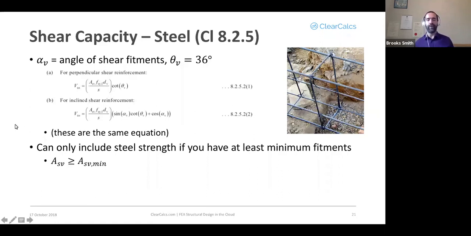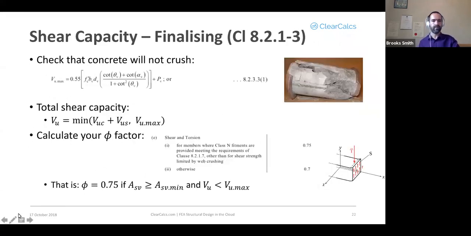Now you can only include the strength of the steel for resisting shear if you have at least the minimum fitments. So if ASV is greater than or equal to ASV min. You do have one final check to make sure that concrete won't crush. And that is a pretty prescriptive equation given here.